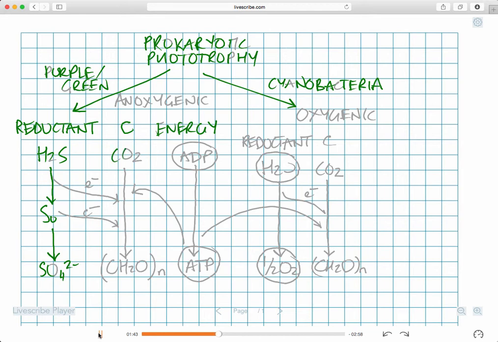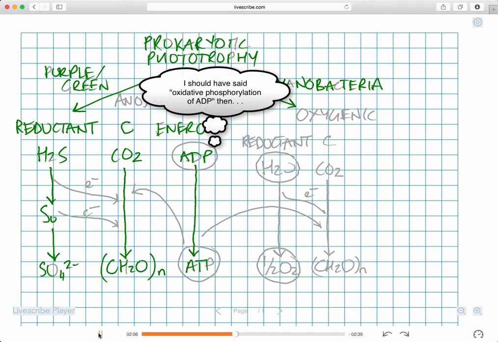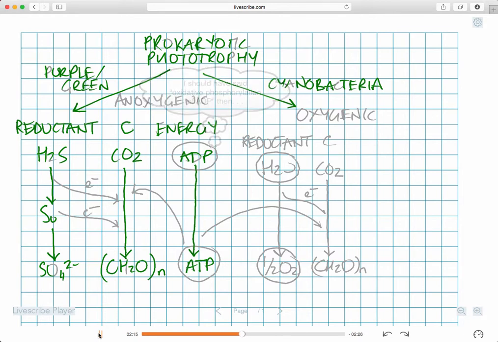Our carbon source is going to be carbon dioxide because it's photosynthesis, and those carbon dioxide molecules will be reduced to form some kind of carbohydrates. So I'll just use a generic formula for carbohydrates. And the energy source is going to come from the oxidative phosphorylation of ATP. And that's exactly the same kind of strategy you see used in green plant photosynthesis. We have an electron transport chain and you build a proton motive gradient, and then that's used to do oxidative phosphorylation.